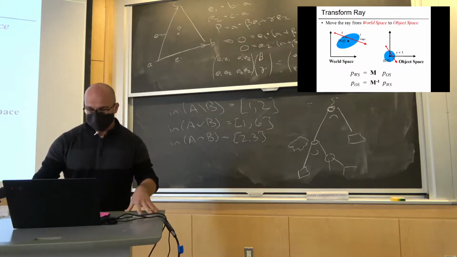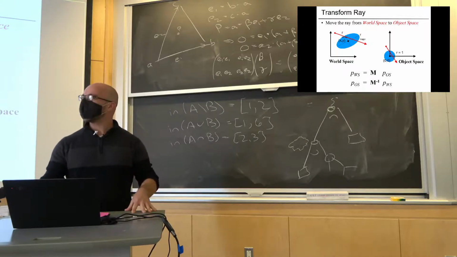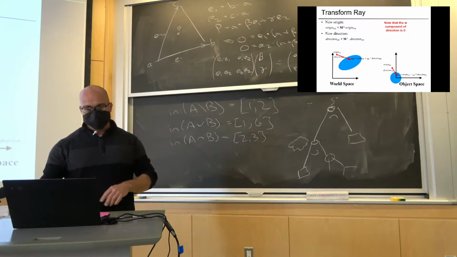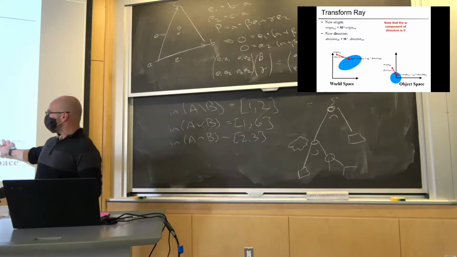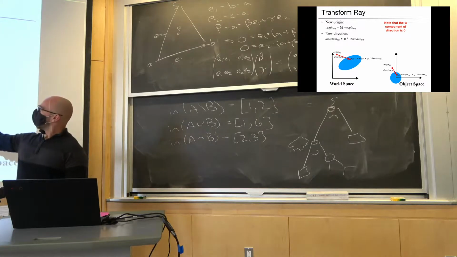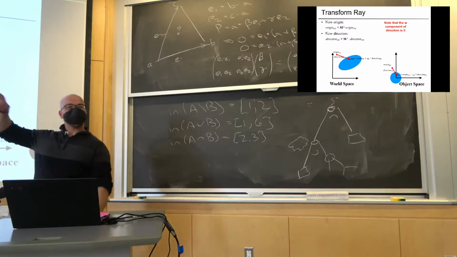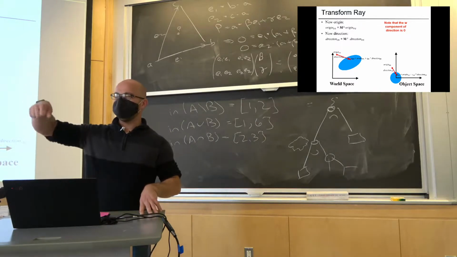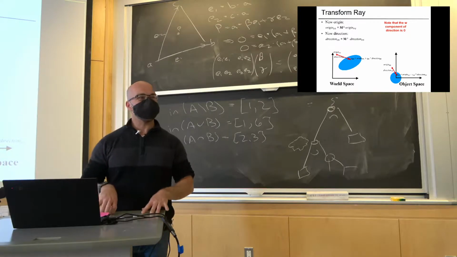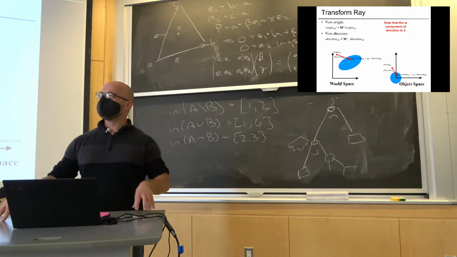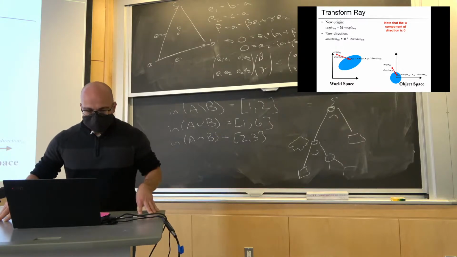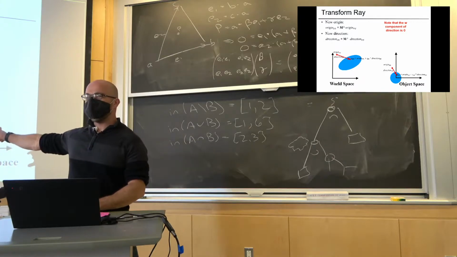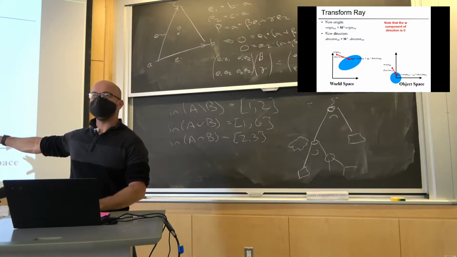Okay? So here's the trick. If I have a ray, remember that a ray is specified by two things, an origin and a direction. What should I do? Well, if M is acting on my object to bring it into world space, then I can instead apply M inverse to the origin and the direction. Remember back to lecture 2 or 3, we'd have to be careful with our fourth coordinate in projective space for that one. One of these is a point and one of them is a vector. And now I get the ray from the perspective of the object before the transformation was applied to it. Does that make sense?